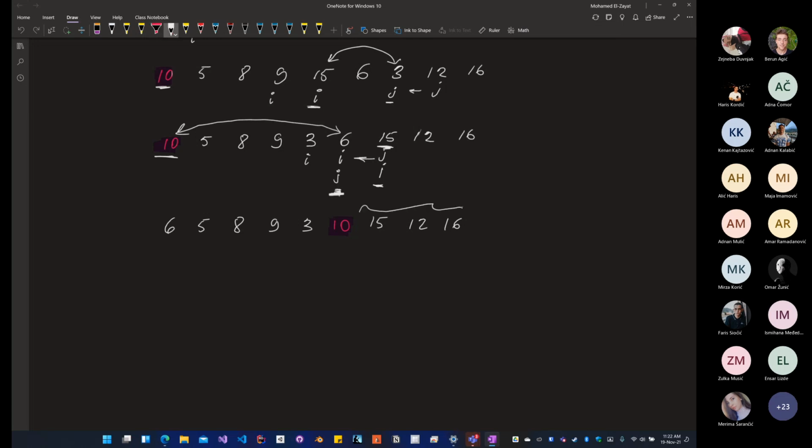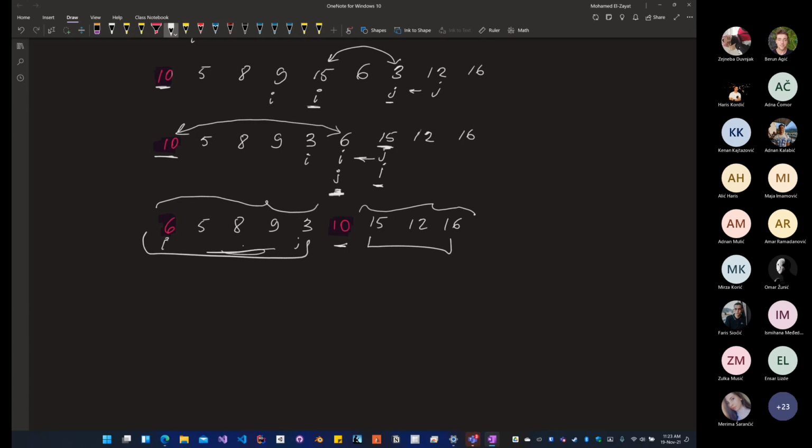Whatever is in here is larger than the pivot, whatever is in here is less than the pivot. And right now you actually do repeat the same process again. For every partition of the array, you go into the partitioning phase again. For example, if you're going to use the same strategy, you can pick this one as a pivot. And then you start having an I and J. Sorry, this is J. So you have, for example, I and J here.